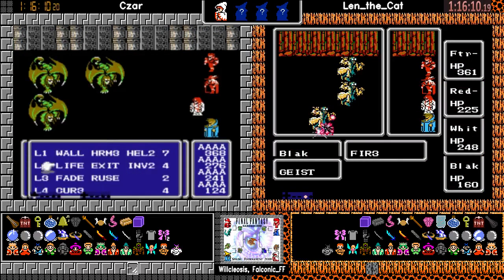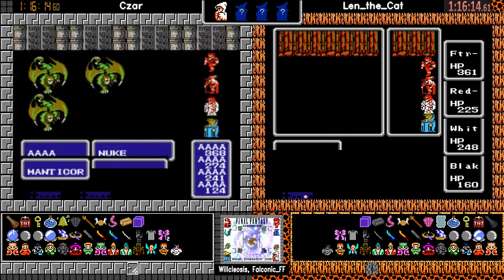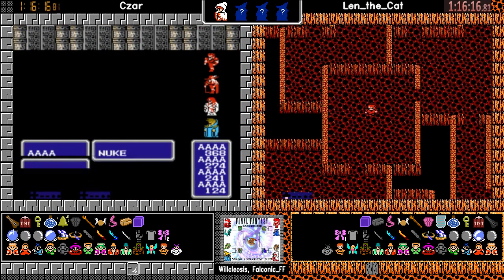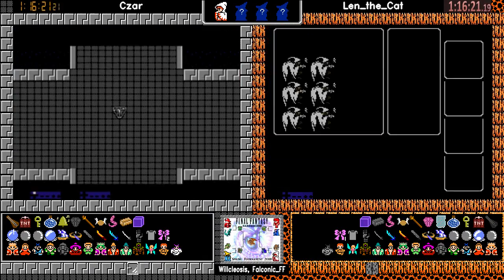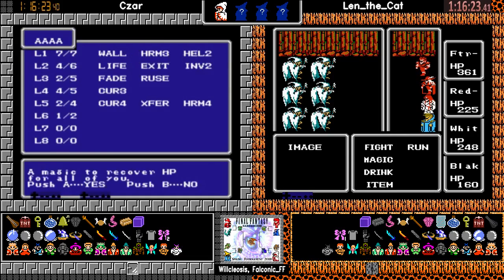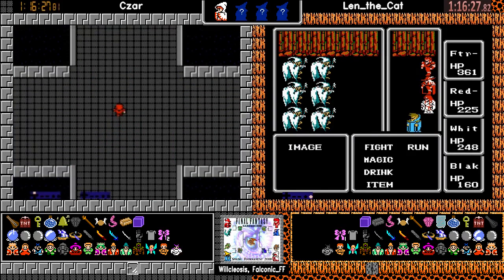Looking forward to it for sure. On Len's side, again, the unrunnable undeads. Fortunately, he makes it out unscathed, picking up quite a few levels here. This is the floor he took an unfortunate wipe to those cocktails. He gets some eye mages this time. There's wizards around here. Those guys were trouble.